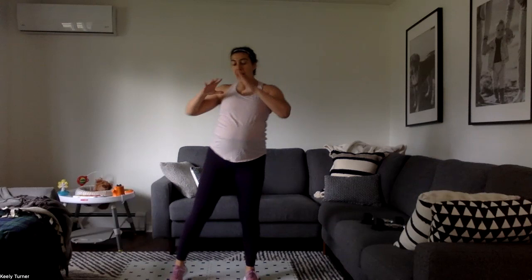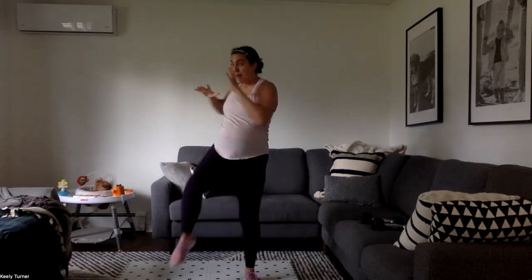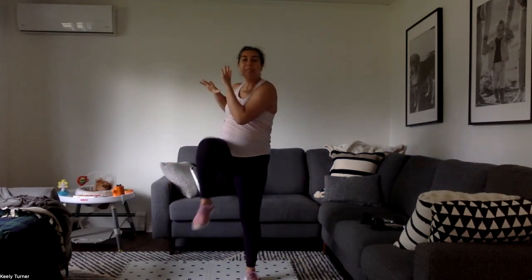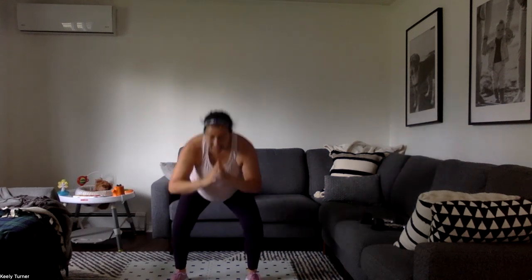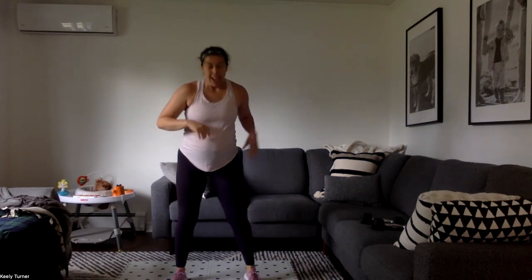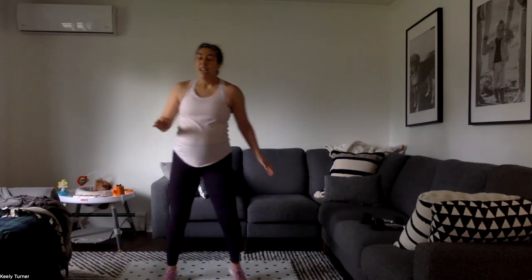Squat, drive that knee and twist. If you're feeling good and you're okay with a little higher impact, increase that pace. I feel like we have to remind you — I'm seven months pregnant, you're way faster than me, you have a way bigger range of motion, you can do high impact, so go for it. Tiny foot taps over here — I'm just here to demo, tell you what to do, encourage you, tell you stupid stories about old men trimming the park over there.